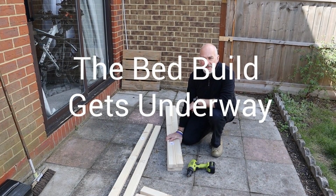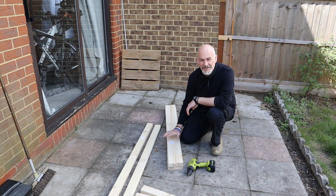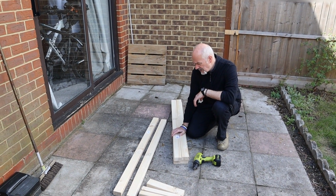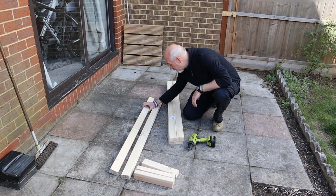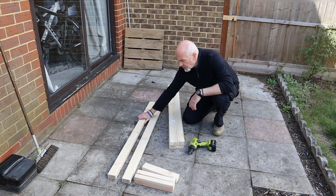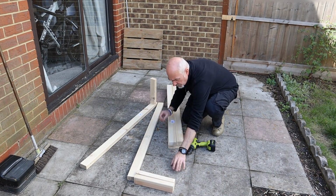Okay, so today we're going to start building the bed frame and the lounge area. So I'm using standard stud wood, which is 36, no, it's 38 by 63 mil. A standard box kind of design. So we're going to be building effectively three simple boxes.